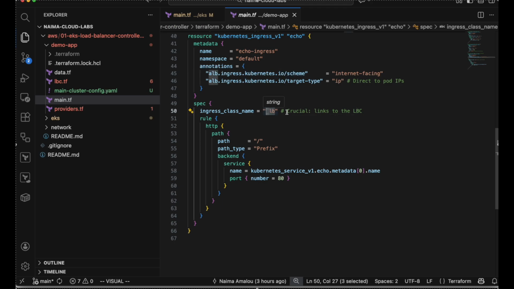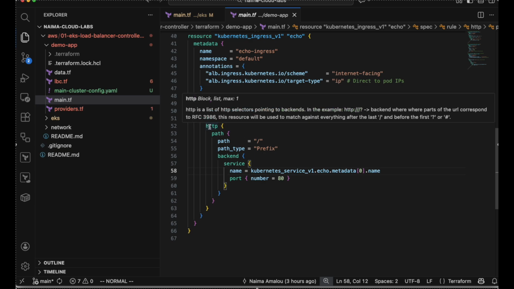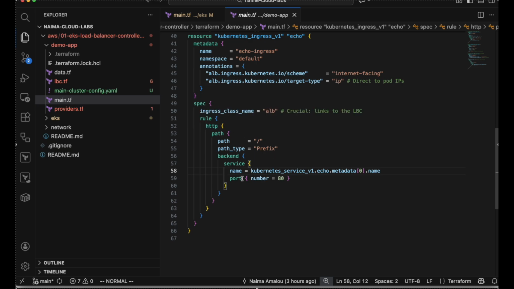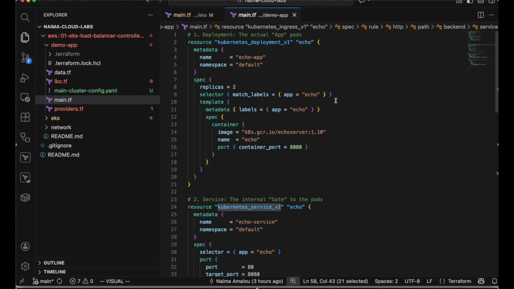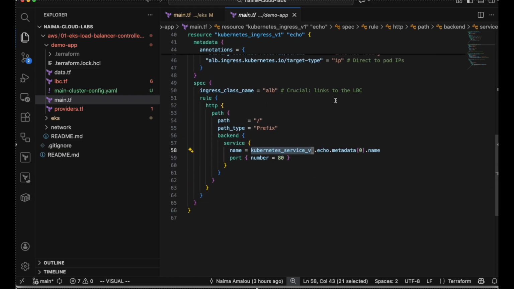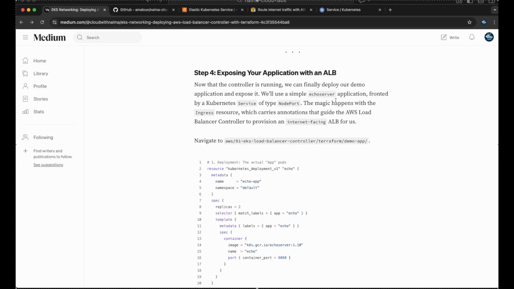So for this, AWS will create an application load balancer for us. We specify the rule here. It will be an HTTP server, and the port and the service behind this rule. Great. Let's create all of this.